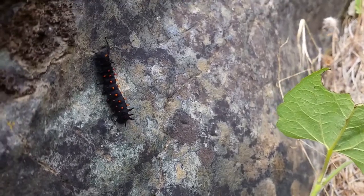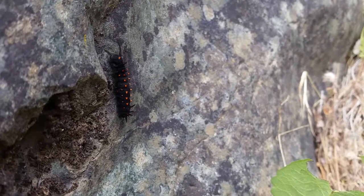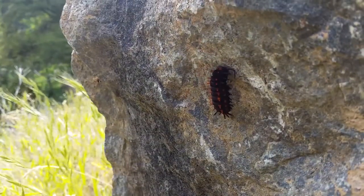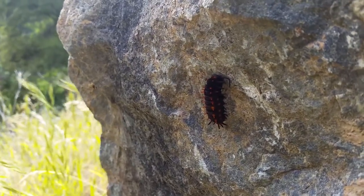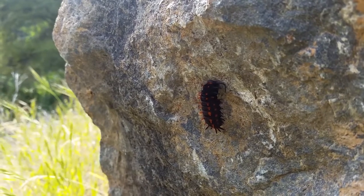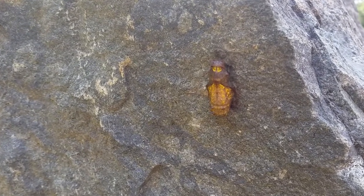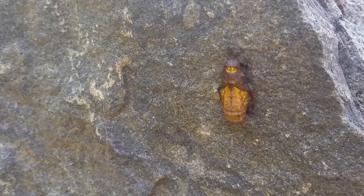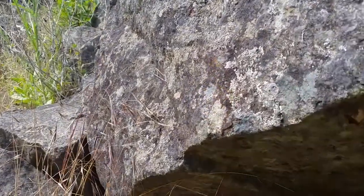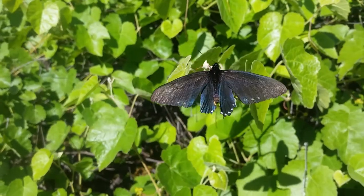I visited this location multiple times and documented the following. First, the caterpillar finds a suitable location that I postulate is difficult for lizards to get to. Most of the chrysalises I found were on sides of rocks. Once our friend finds a suitable location, he runs a thread around the upper portion of his abdomen and stays perfectly still as he begins to transform into a chrysalis. The main defining feature that distinguishes this swallowtail cocoon from other swallowtail cocoons are the lower flanges that protrude from the bottom. Once metamorphosis is complete, the beautifully iridescent pipevine swallowtail butterfly is reborn and is a welcome jewel as it flutters into our wondrous world.